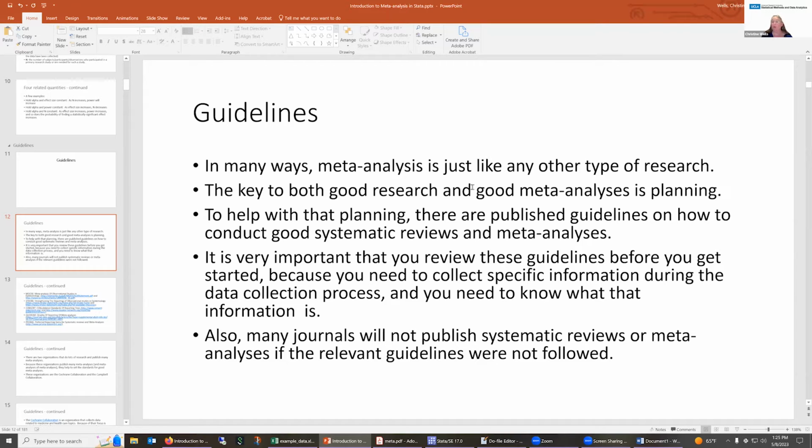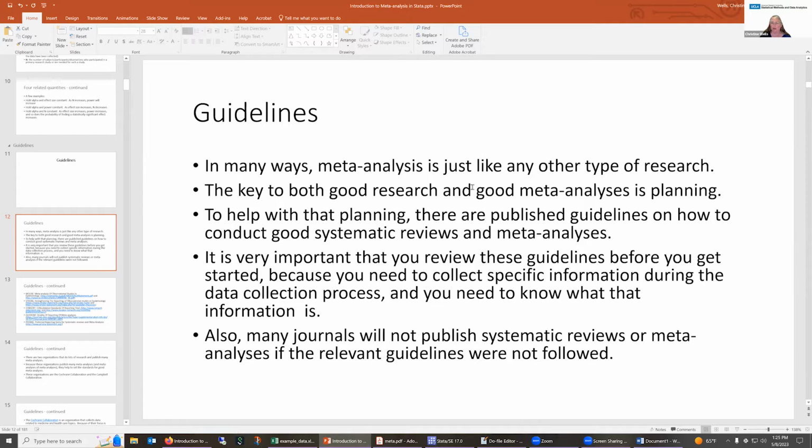And I want you to be aware of that because you need to collect information as you move through each step. The very last thing in the world you want to do is have to go back and try and recreate the steps that you've already gone through. So if you know what you need to collect as you're going through it, you'll be collecting the information you need, and that will make your write-up a whole lot easier.